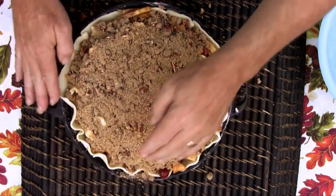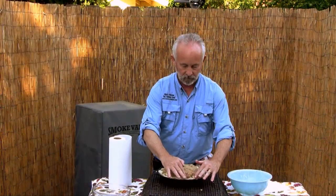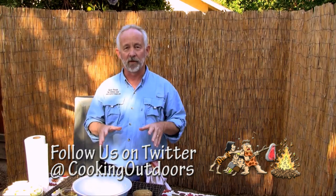Okay. Got a little extra pie crust there. And that's basically it. All right, that's pie number 3. Pie number 4. It is my apple cranberry crisp pie.